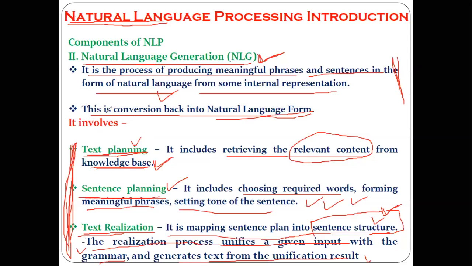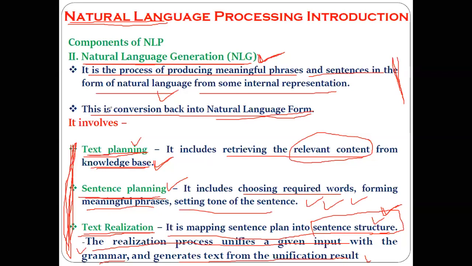That lexical ambiguity, syntax ambiguity, and referential ambiguity means language aspects are represented and analyzed. Means, in short, whatever is being spoken or asked to the system, try to understand that. That is the first stage, that is the natural language understanding. Second stage, natural language generation.